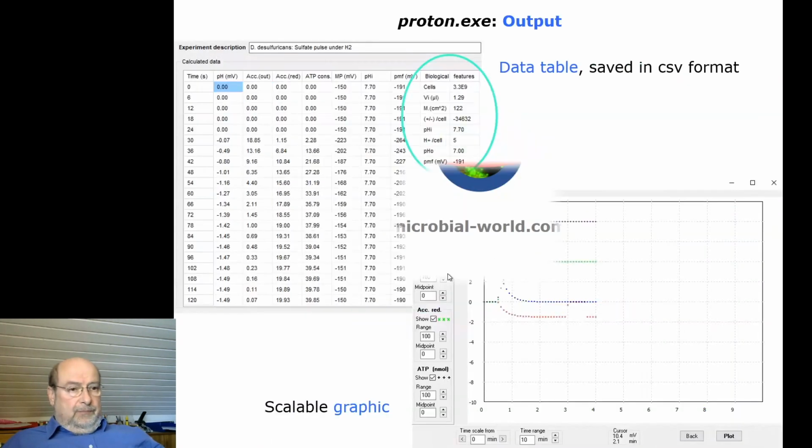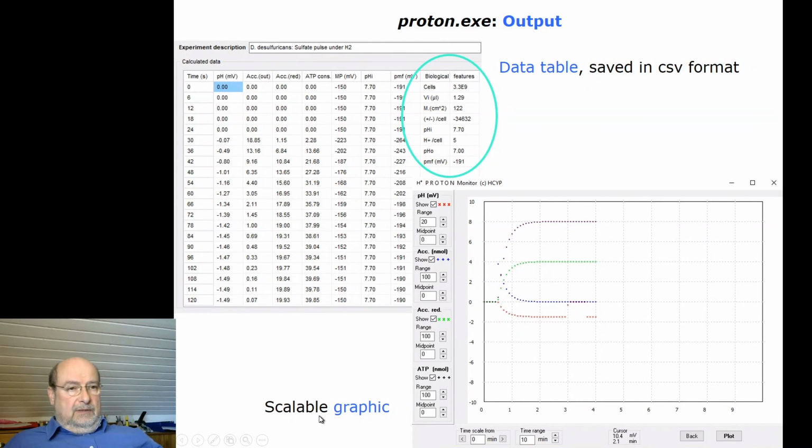And the second thing it delivers is a graphic, which is scalable, and then you can make an overlay of the simulated curves here, various curves that you can generate of all of these parameters, and the real measured data curves, and then you can make the fitting very easily. Look at the upcoming tutorials to learn how it is done in real time.